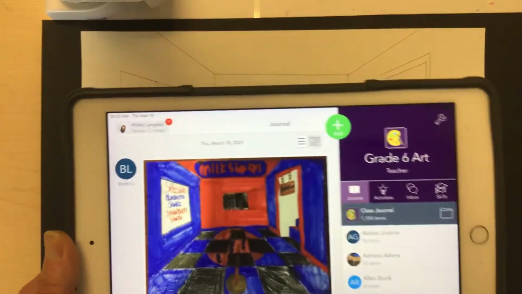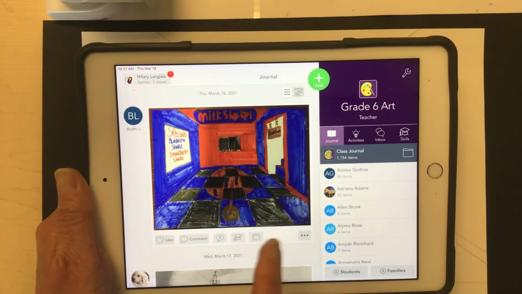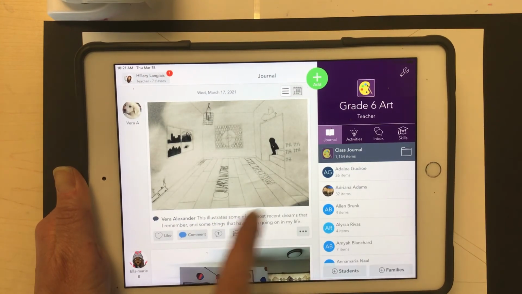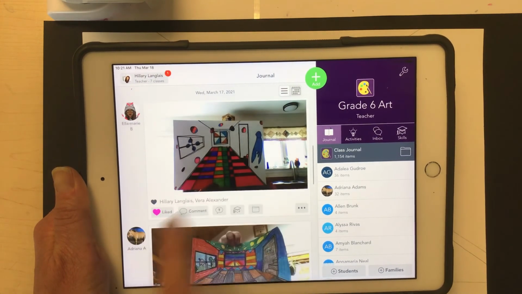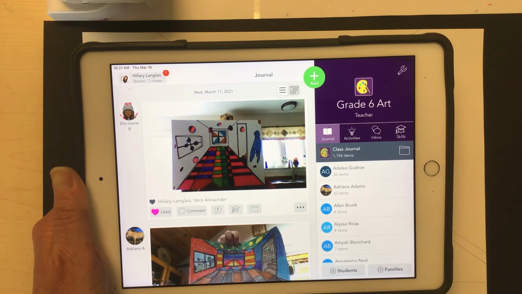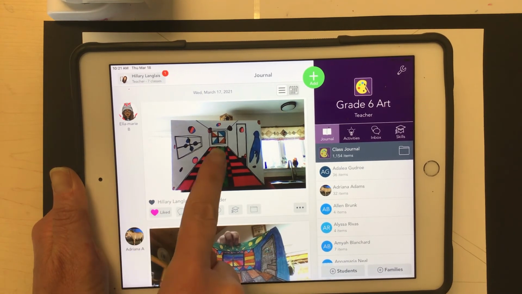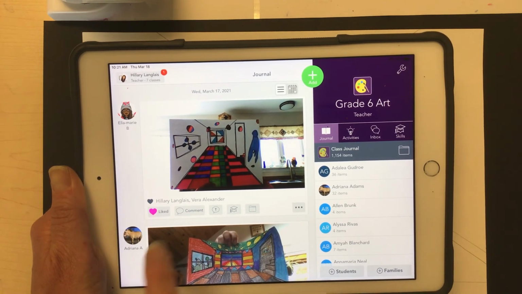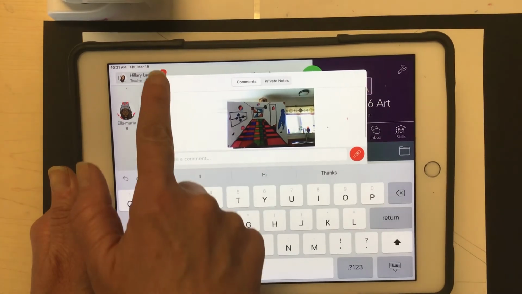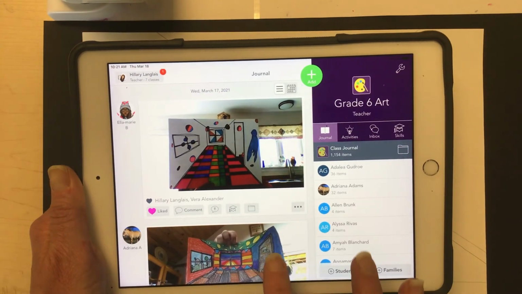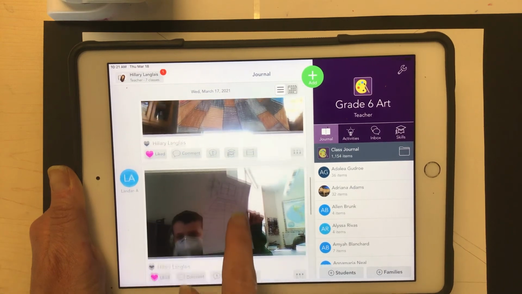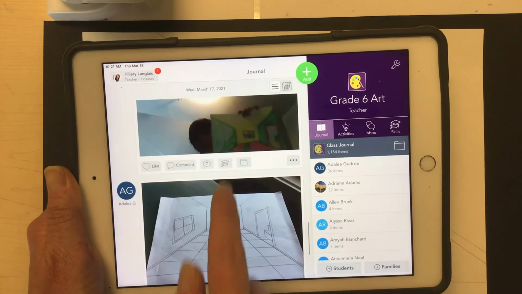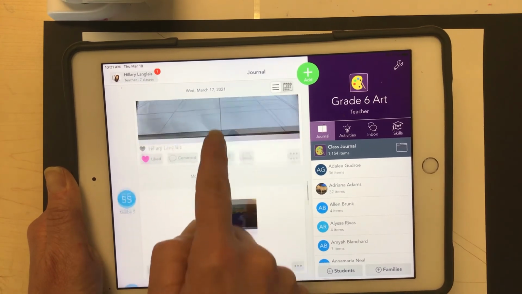Okay, now, here we are on Seesaw. The cool thing about this is you can actually go through, this is called the journal, so I'm clicked on the journal right now. You can go through and actually like things and comment on them. So you can see right here, I have liked Ella's artwork that she's already posted. Nice job, Ella. I liked it. I could add a comment if I click on here. So this is a great way not only for you to post your artwork, but also for you to look at the artwork of other people in your class. I know you guys don't get to see each other and interact much this year. So this is a great way to be able to do that.